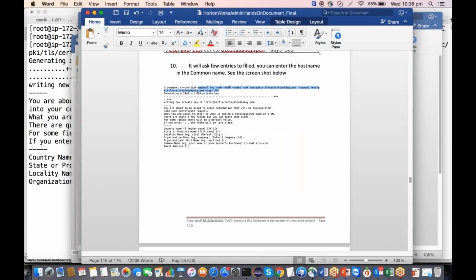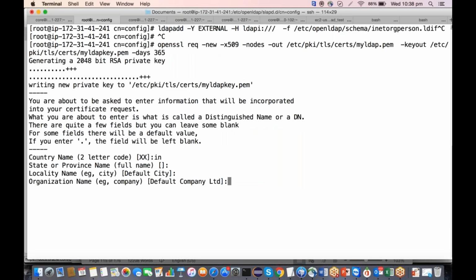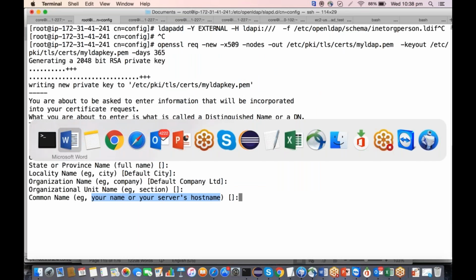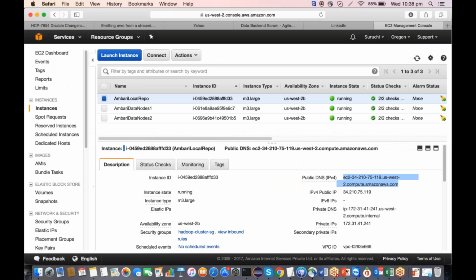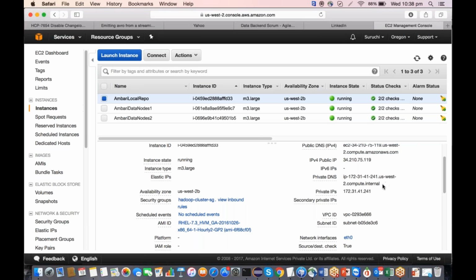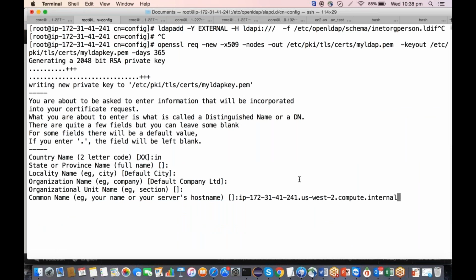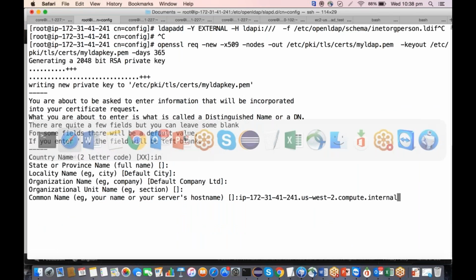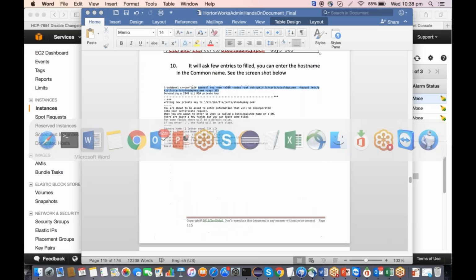I can leave as is. Common name, and that's your server. This is where you have to give the server name. Let me bring up the server host name. The host name of the server is this. So I'm going to give this host name. That's my host name where my Ambari server is running.